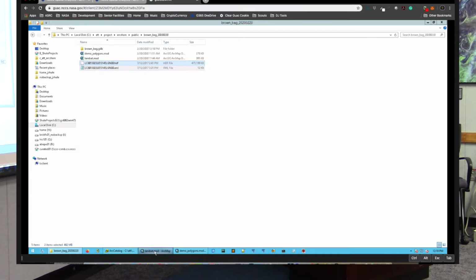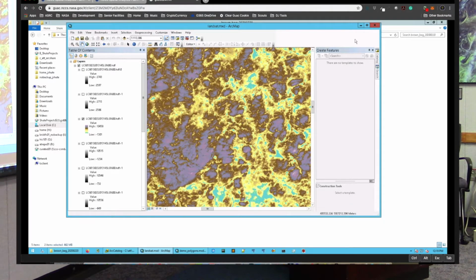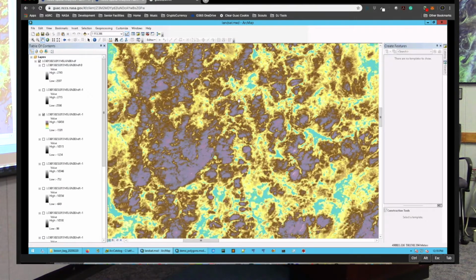Now, I added that HDF file prior to the meeting. I added that HDF file to an MXD, a map document, and you'll notice that it read the HDF file, and it also read all of the various bands separately. As a side note, there are ways that you can import this. You can use raster mapping to set your color schemes and all of that. This was just a quick and dirty way to show what the possibility is.